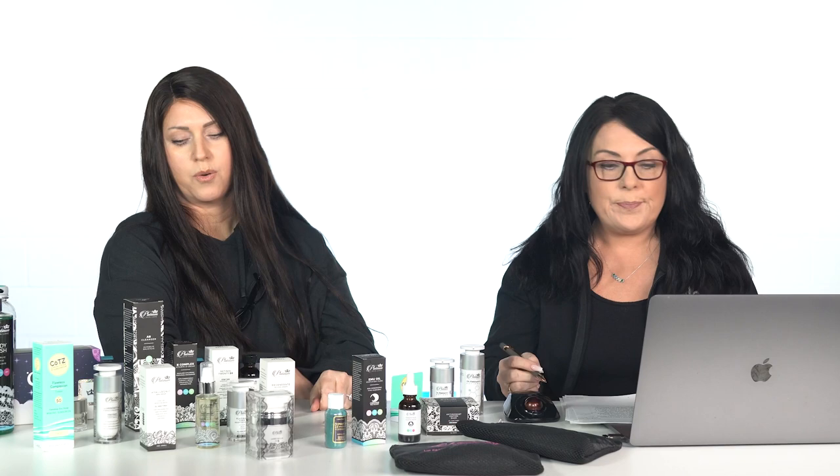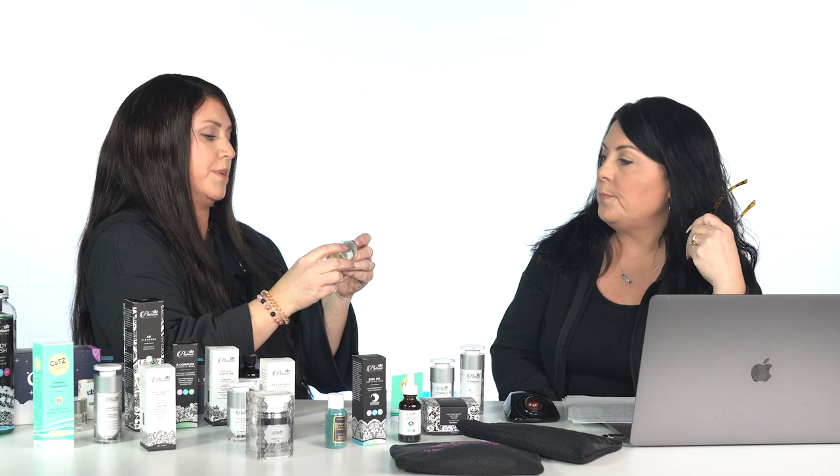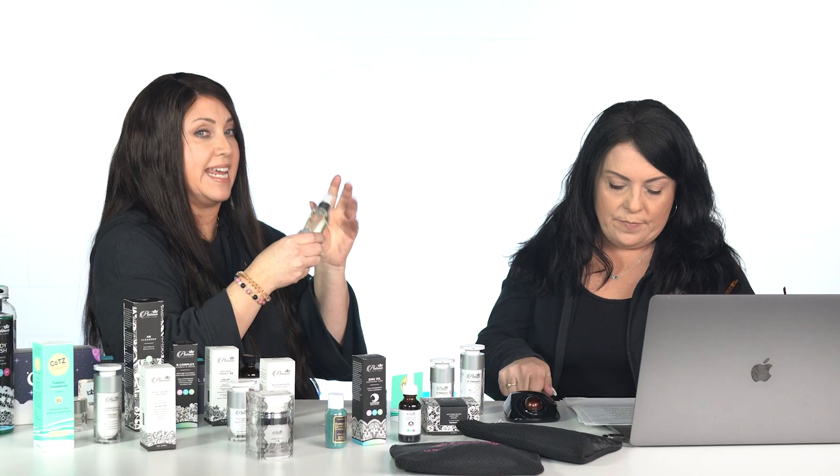Ginger from Winnipeg, Manitoba, is Fitzpatrick 2. She has two questions. First: I have a lot of dark freckles, I am a redhead. Do I need to use a hyperpigmentation serum before I apply TCA? That's the Fade Bright we talk about — usually you have to prep with that if you have ethnic skin tone, to avoid post-inflammatory hyperpigmentation. But for someone with very light skin dealing with freckling, you don't need to apply it because you're most likely not going to get PIH. If you want to fade your freckles, go ahead and use Fade Bright every single day — it doesn't have to be just a peel prep.